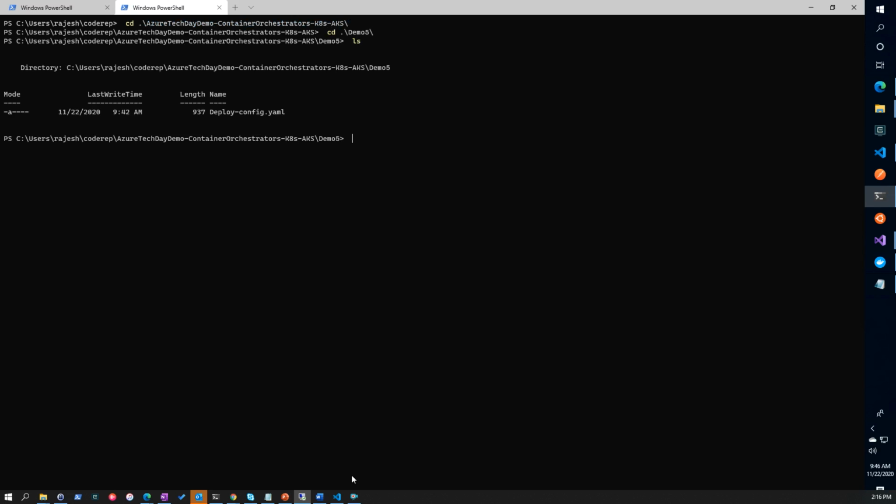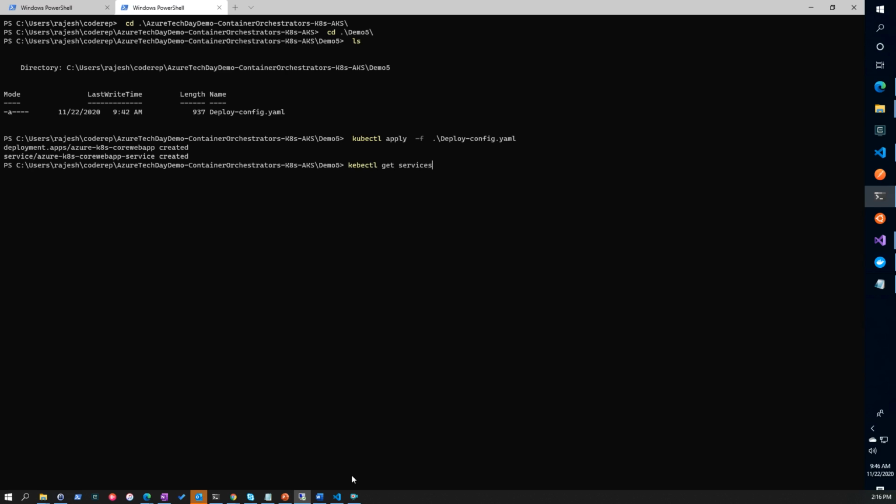This is the one. kubectl apply -f deploy config file. Deployment is created, service is also created. Okay.